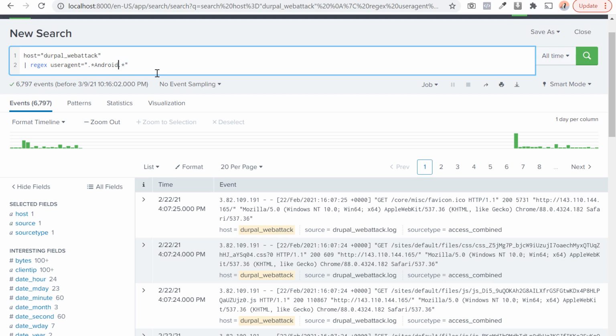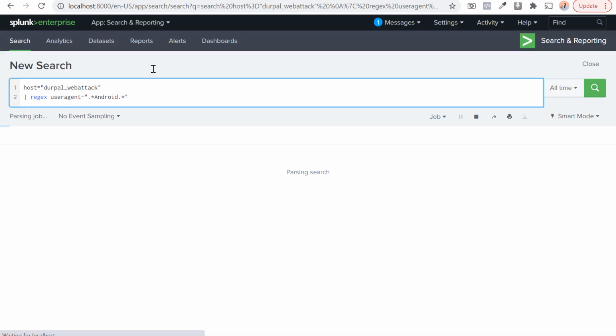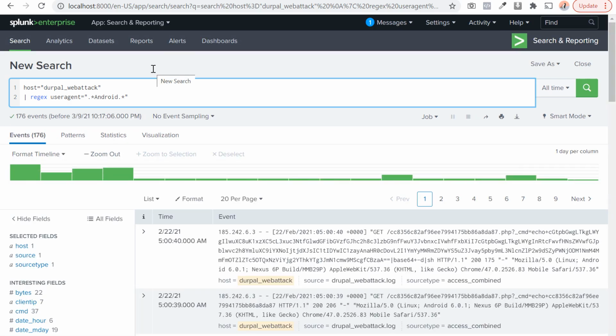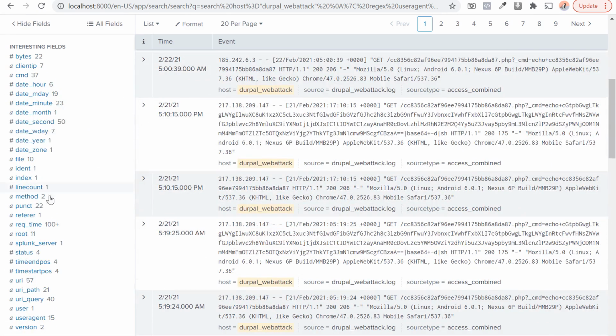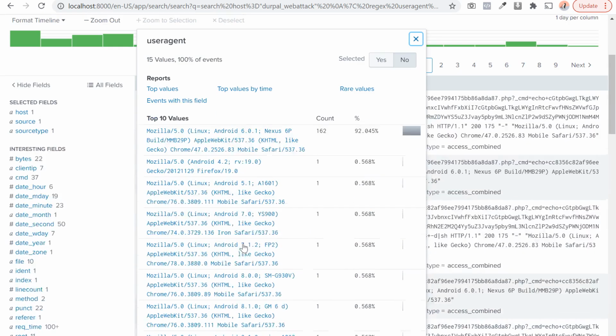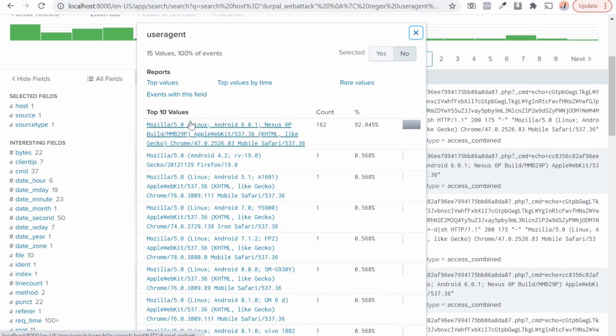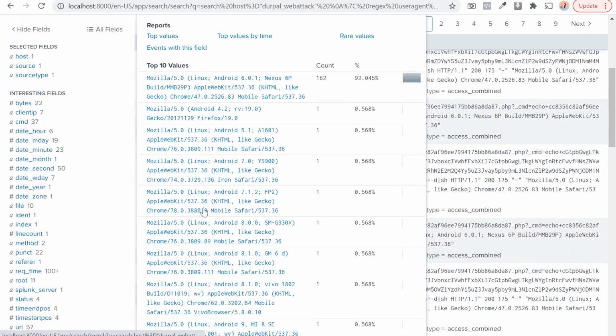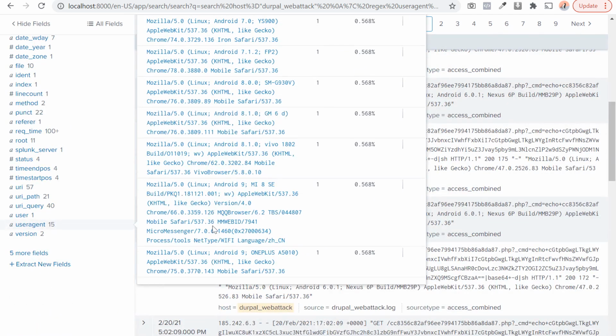So somewhere in the middle of the user agent, the word Android has appeared. We can click here, and then we'll get less data, as you can see. There are 15 user agents that include the word Android. You see this one, that one, these are the 15 user agents that basically have the word Android.